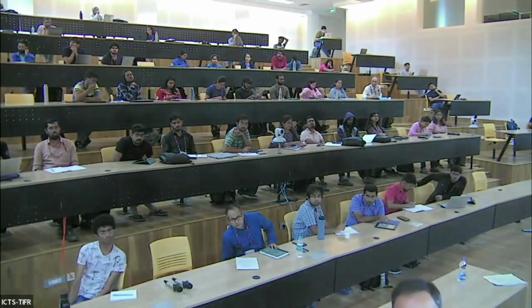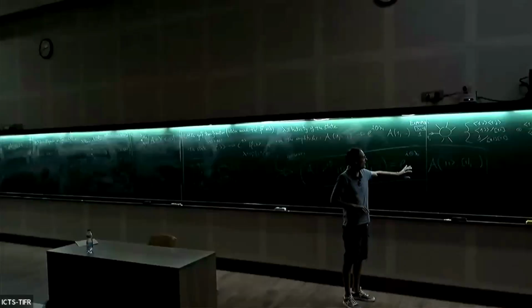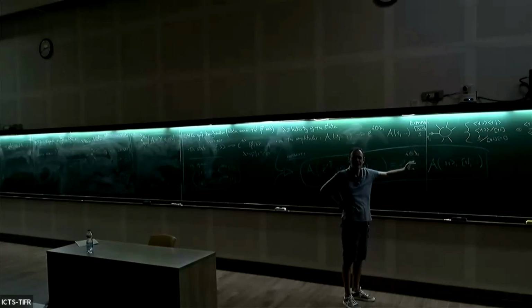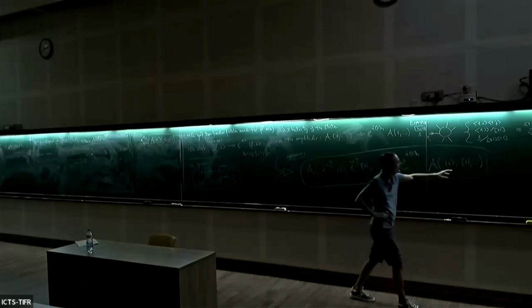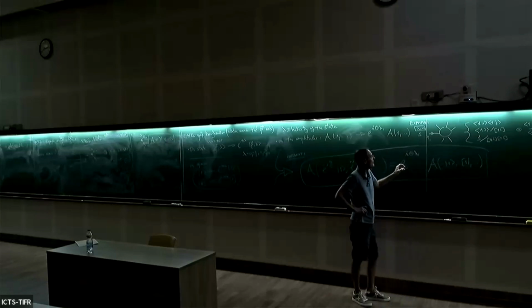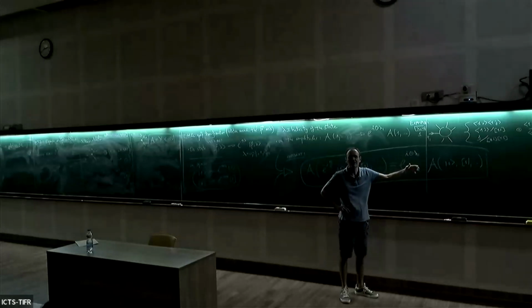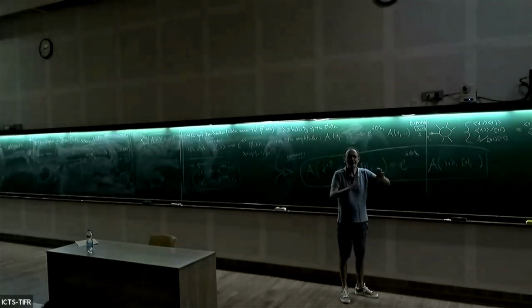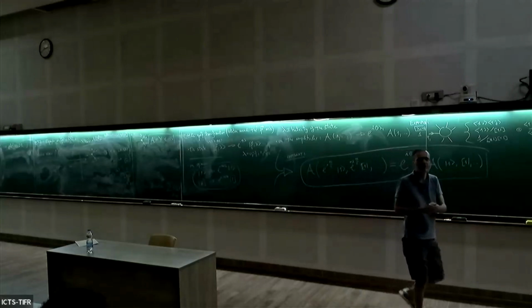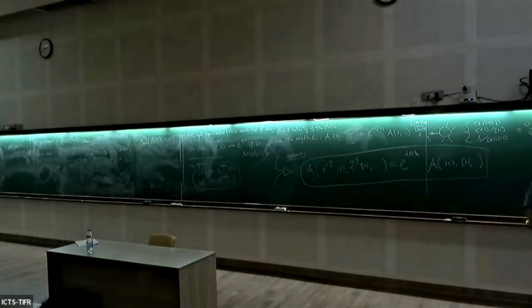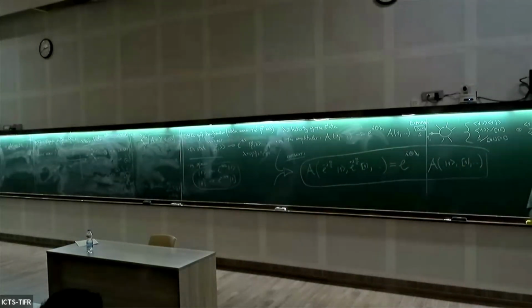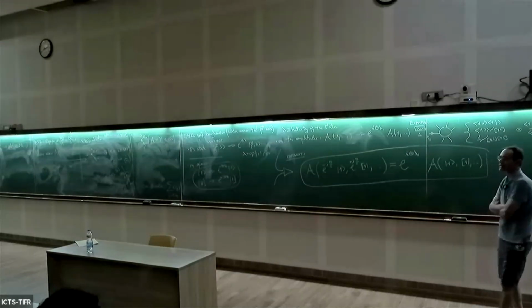Yes, exactly, each of them. I simplify by looking one by one. Each of them will give me this factor. So if I have another particle 2 here with helicity lambda 2, I will have a factor here with helicity lambda 2. So I can treat each particle independently, with a factor that comes in.